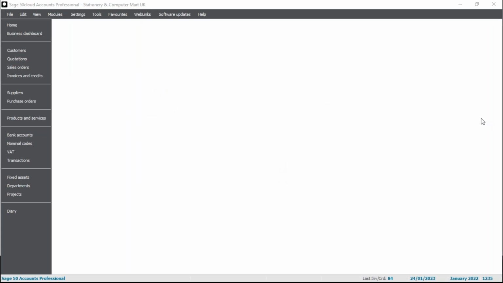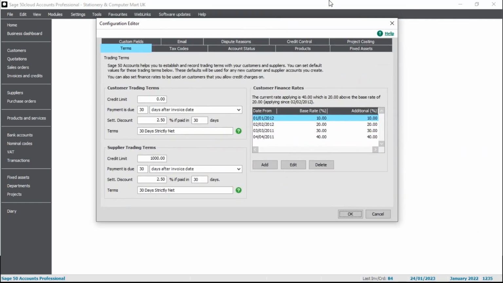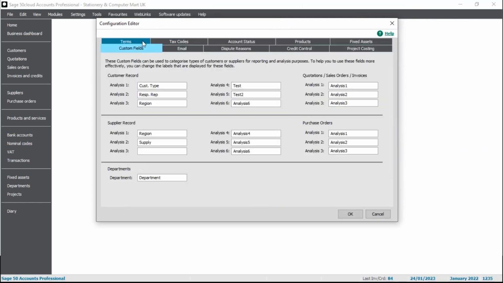within here, we're looking at 2 tabs in particular, one being custom fields. And apologies, it's just opened on the other screen, just bring that across. So if I pop into custom fields, you can see in my customer and supplier records, I have up to 6 analysis fields. Now, if these haven't been altered, they normally have the names of analysis 1, 2, 3, etc. However, you can rename these. So it might be that you want to rename these for items that you want to report on for your business. So as the example and demonstration data gives us, we've got things like the region, the customer type, etc.